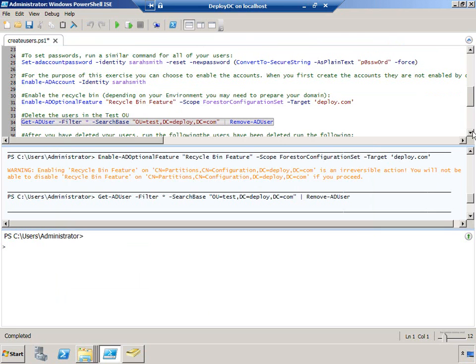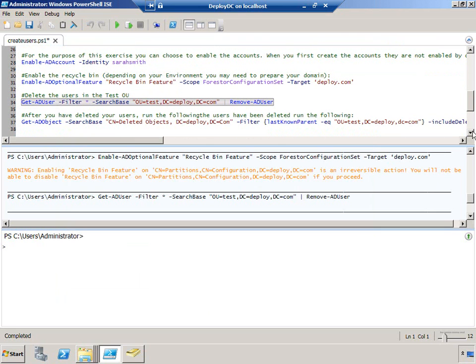But remember, what does the recycle bin do? These objects just went into a temporary holding pattern, and I can bring them back. And here's a nifty little command that when you want to work with Active Directory users and bring back a bunch of objects at a time, essentially you do need the GUID, but because of the pipe symbols, I can do a lot of great work with this.